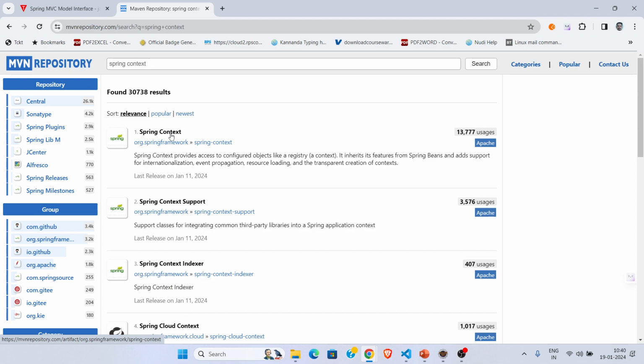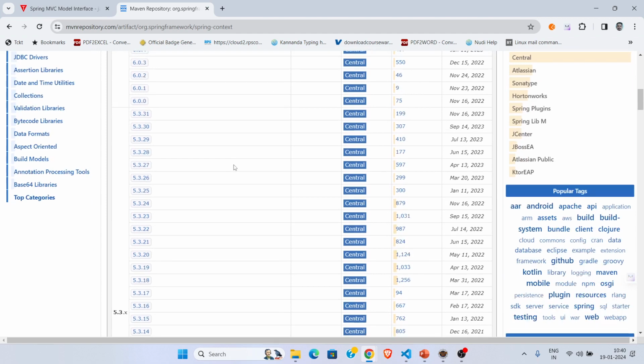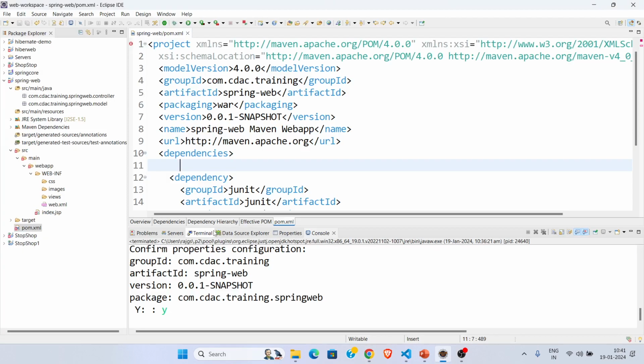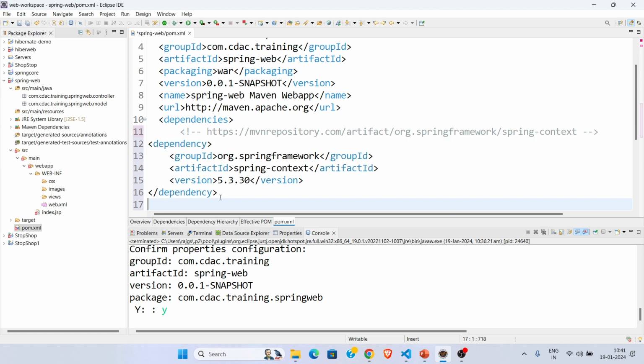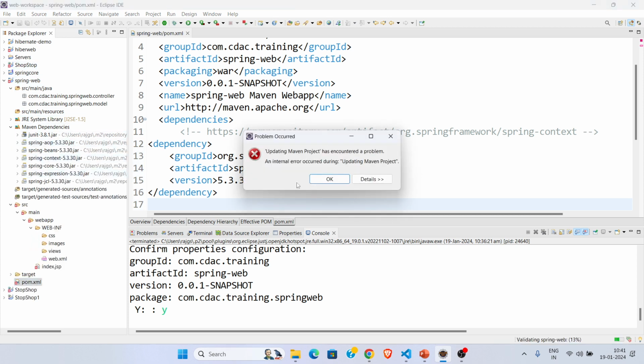This one, spring context, 5.3.30, the same thing we implemented yesterday. I'll just copy it and paste it here. You can look here at Maven dependencies. As of now, we have only JUnit. So I'll just save it.